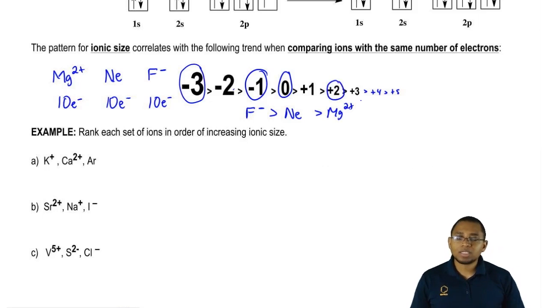Again, we only do this if they have the same number of electrons. If they have different number of electrons, then we simply say the one with the most electrons is the biggest because, again, we said for ionic radius, more electrons equals bigger ion.